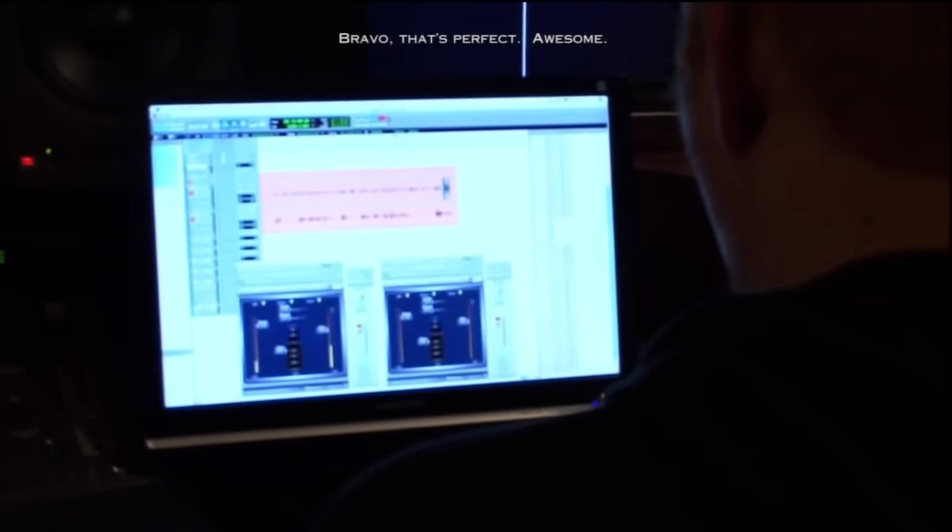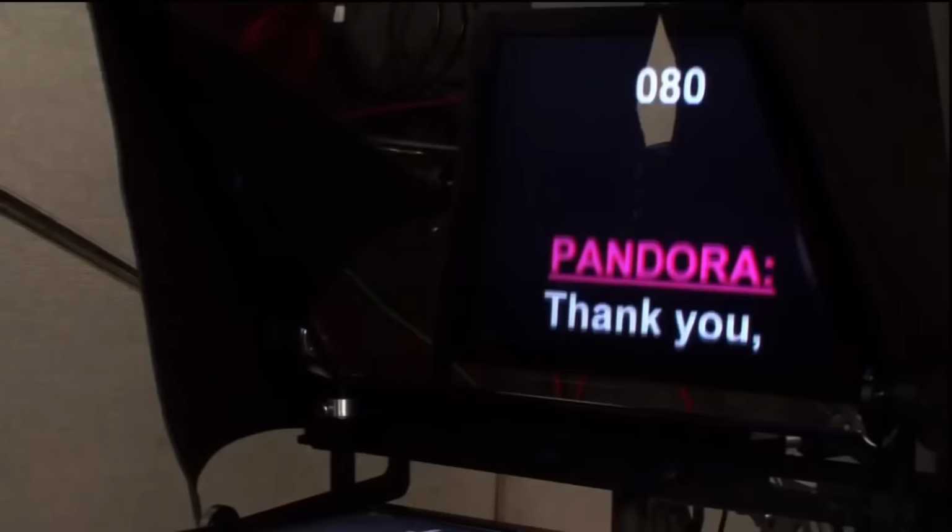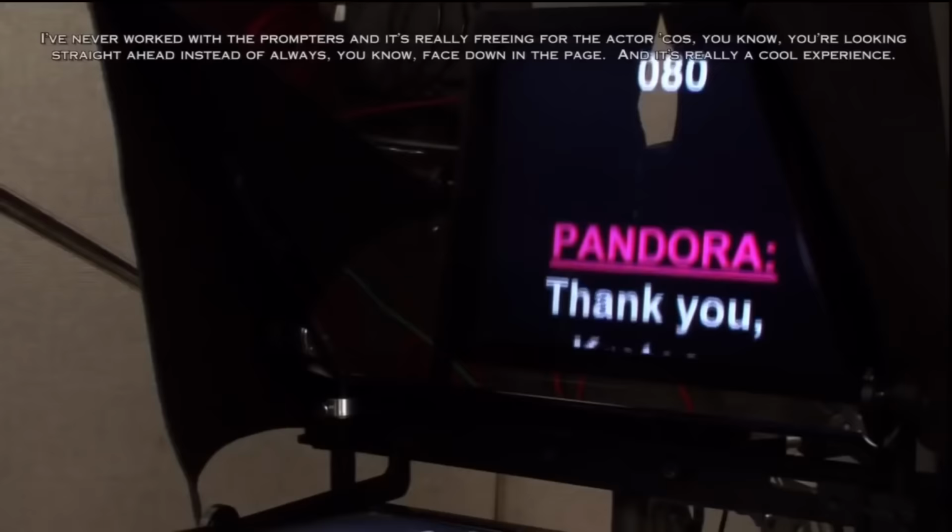That's perfect. Awesome. Excellent. That was it. I knew you'd come back. I've never worked with the prompters, and it's really freeing for the actor because you're looking straight ahead instead of always face down in the page, and it's really a cool experience.